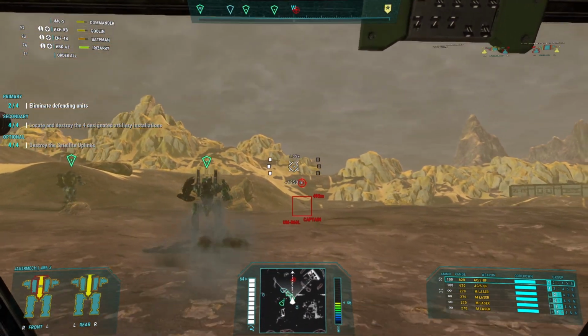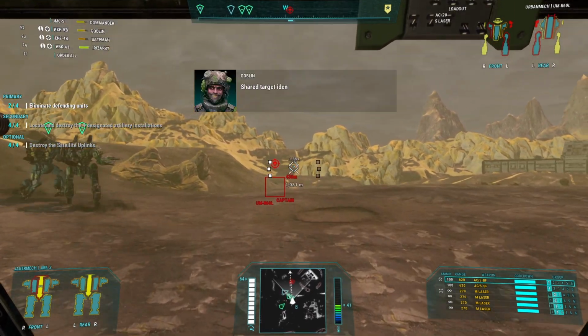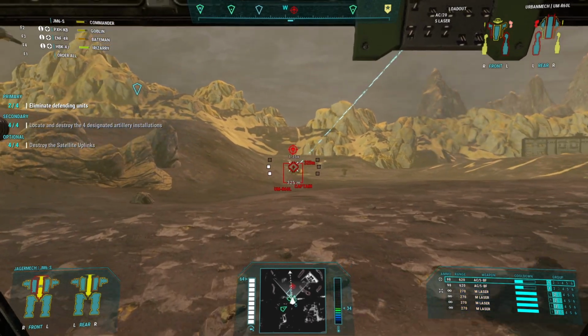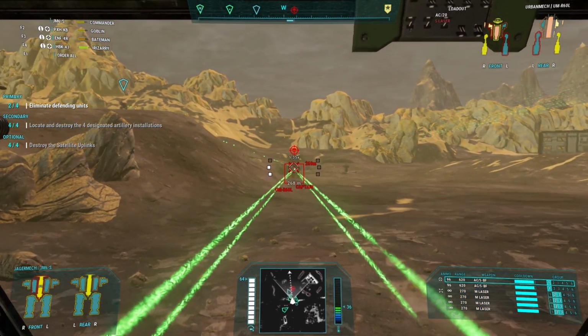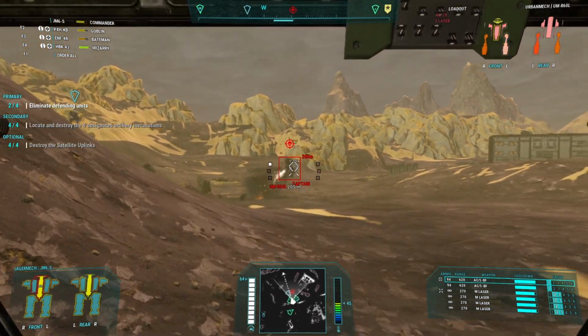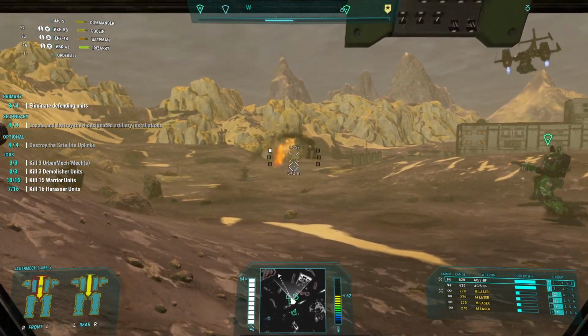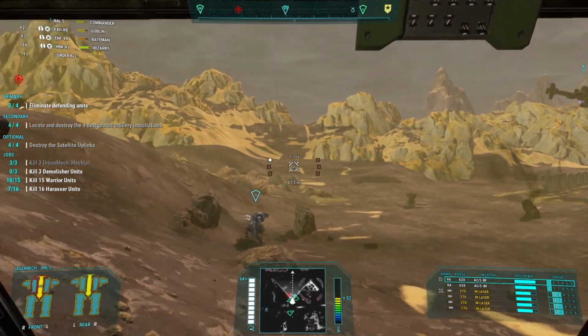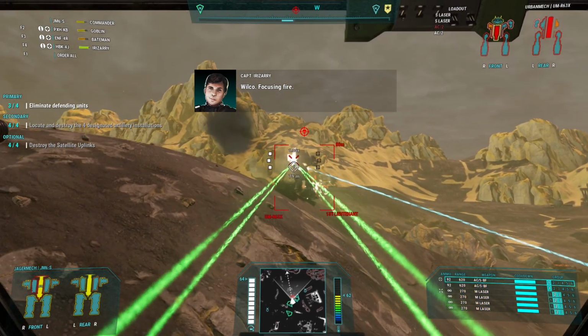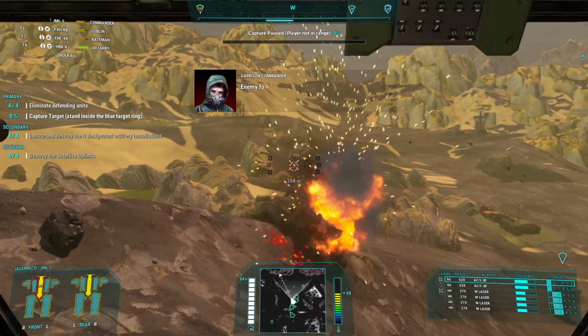Guns are silenced. Okay. Share target identified. Let's get that urban mech. Alright, the Enforcer's looking okay. Target destroyed. Target acquired. Wilco, focusing fire! Surprise!